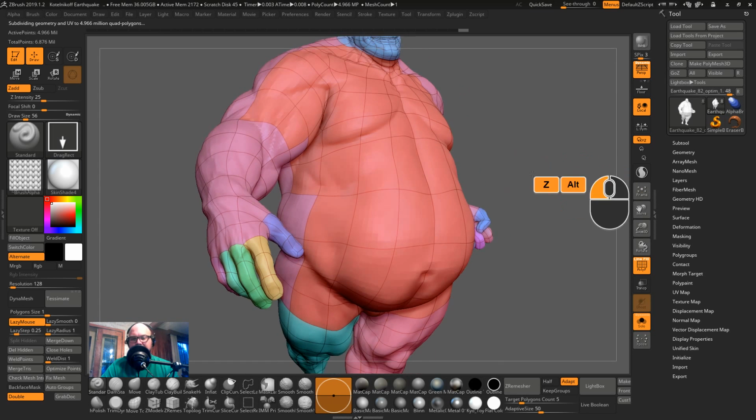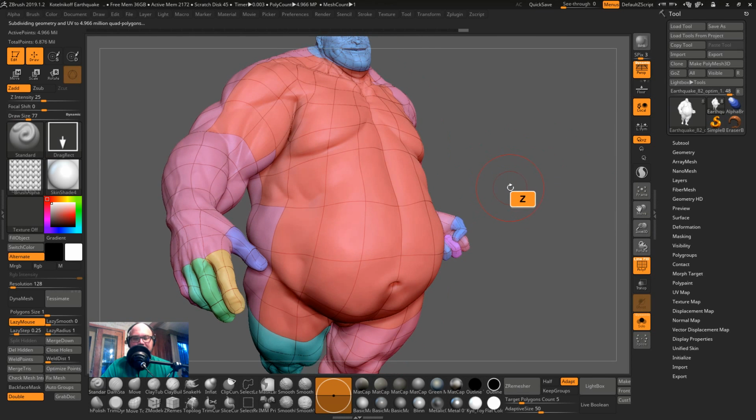By the way, I just updated my laptop. I'm working on a half-decent laptop. It's got now 48 gigs of RAM. The RAM has made a huge difference for me going into higher res sculpting. Really, ZBrush relies on CPU and RAM a ton.